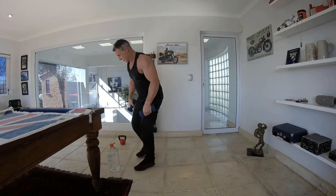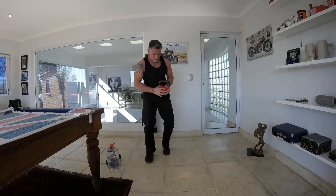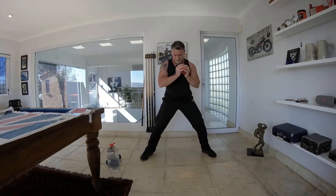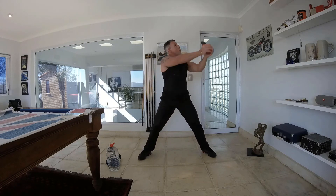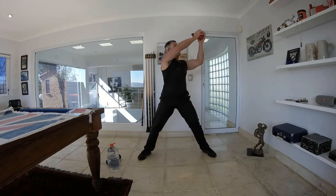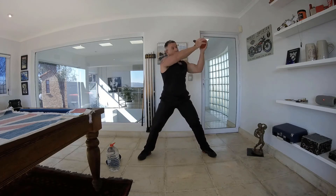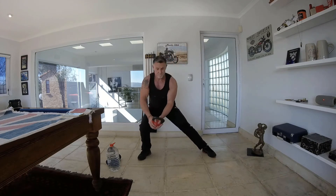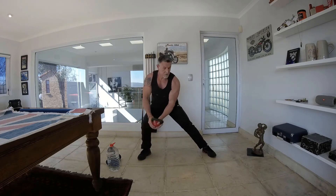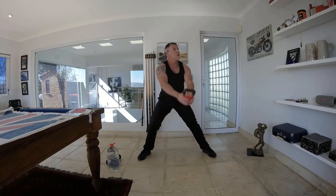From here we're going to do a side lunge into a wood chopper. I'm going to use a kettlebell — you can use a dumbbell. You're going to go down to the side and come across your shoulder. Look where the weight's going — over your shoulder, pushing your bum out on the bent leg, working the inner thigh and the glutes. Push your bum out and go back on the heel on that bent leg, legs nice and wide.